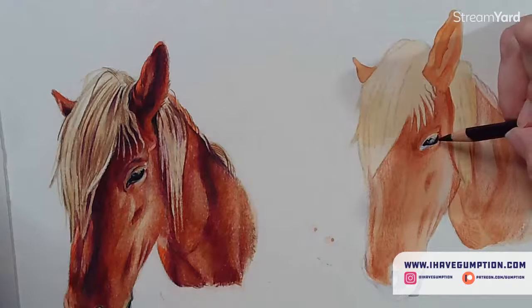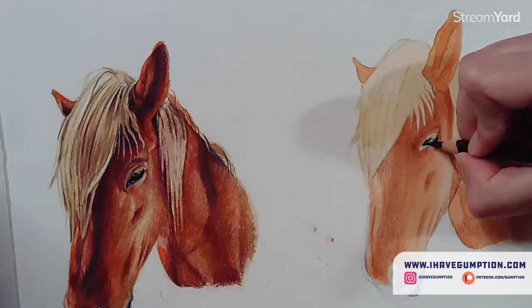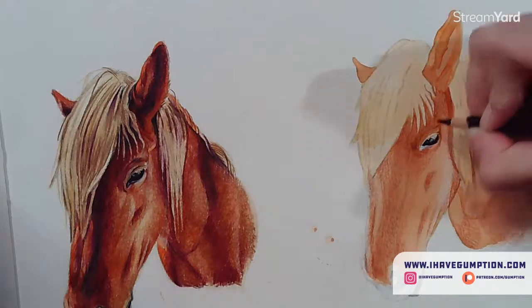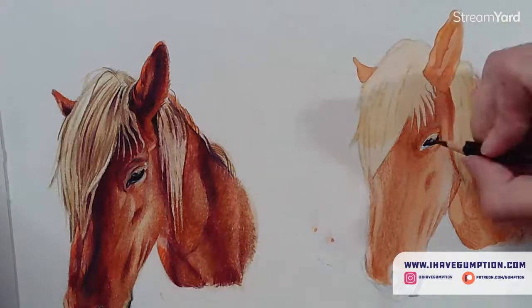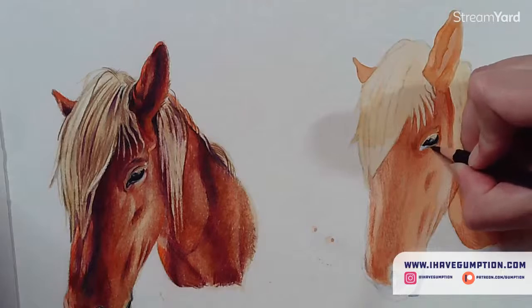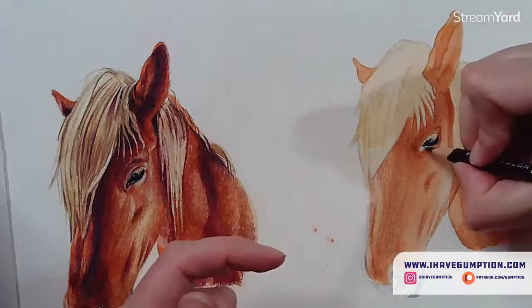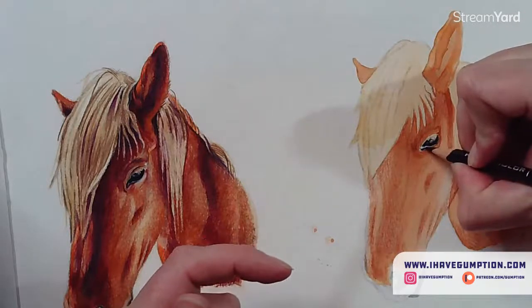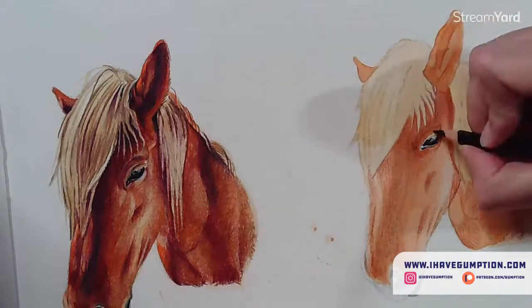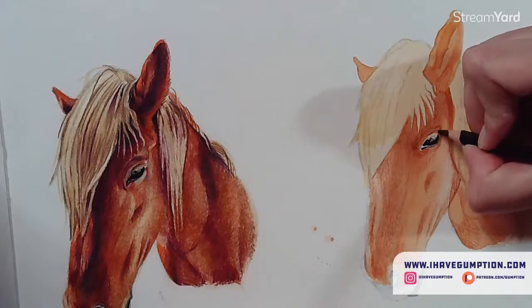So you can see I'm going to leave a little bit of this just light in there because when you really look at an eye, again, it's made of value and color. And if you paint anything like metal or anything like that, that's really all it is, lights and darks. And what makes eyes pop is the appropriate shading.